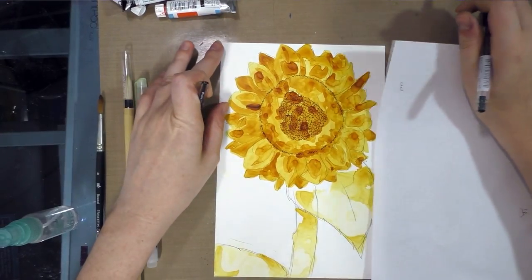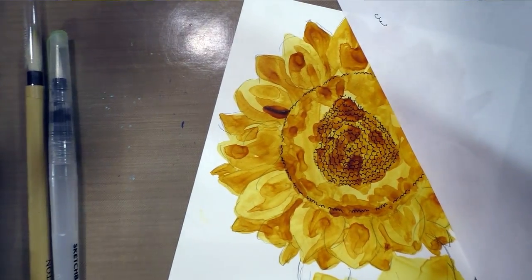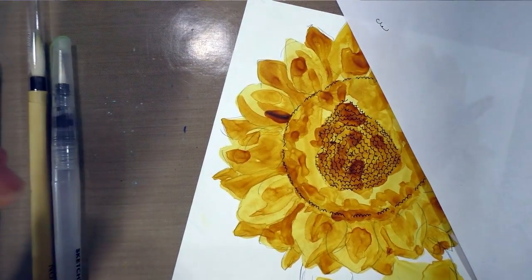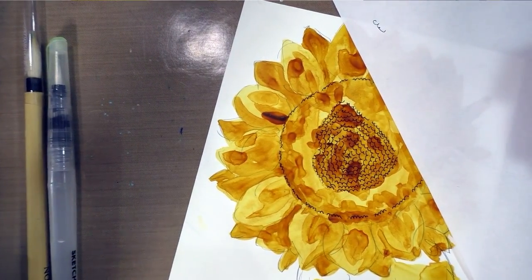I'm gonna go back in and add another layer of that, and I guess I'll do that in time lapse because that is time consuming, and who wants to see that in regular motion? Am I right? Nobody. Right?